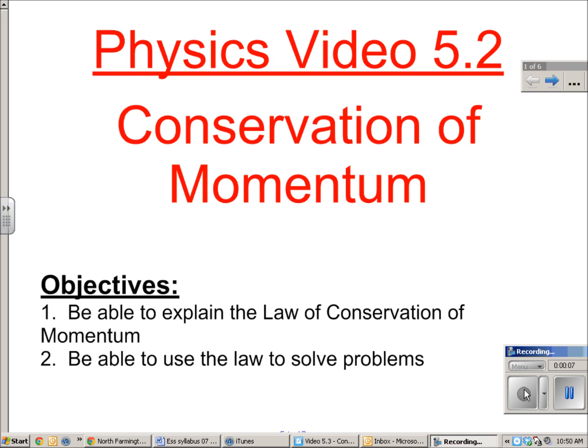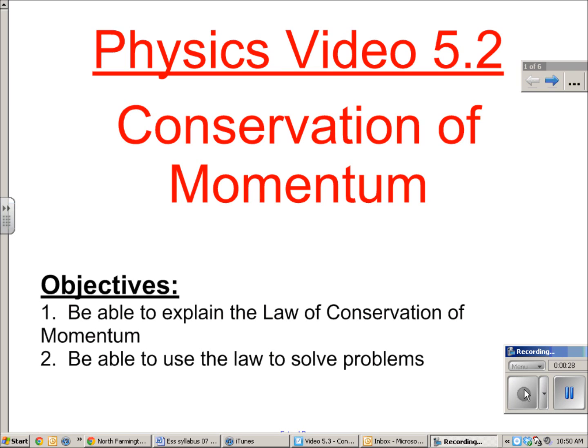Again, we're going to do things a little backwards from how I usually do. We're going to really focus today on solving the problems. We're not going to worry quite as much about the concepts, but we're going to focus on how you use conservation of momentum to solve a problem. And then in class, when I see you, we'll talk a little bit more about the concepts and what all of this means, okay?